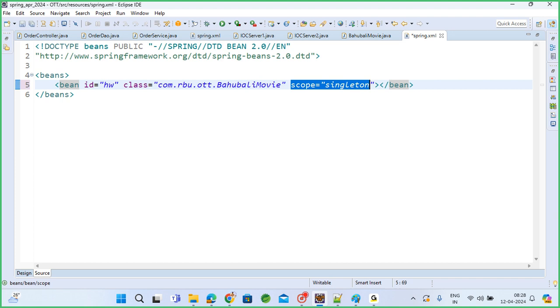By default it is singleton, only one time it will be created. Something movie, ID is movie.